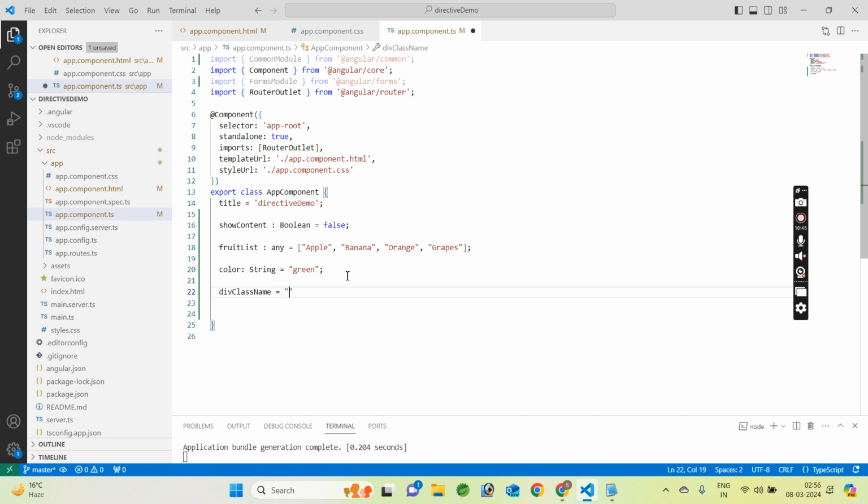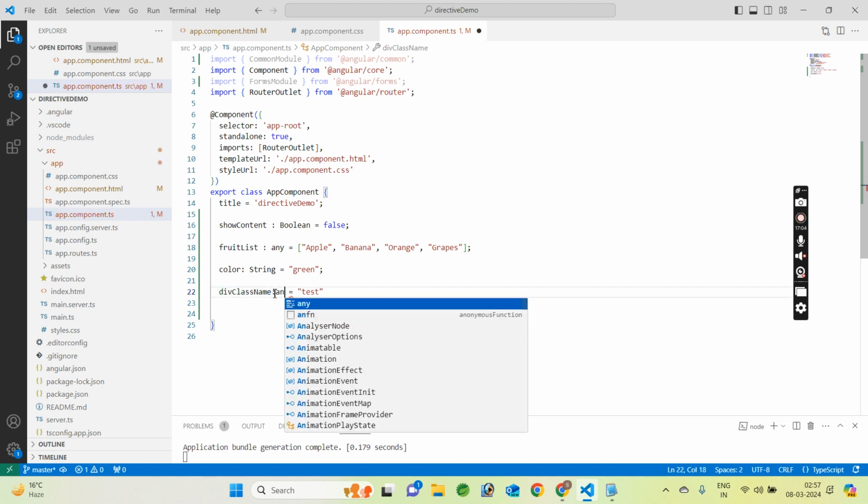You can set anything, so this is the text class. And now I want to append this class dynamically in HTML.